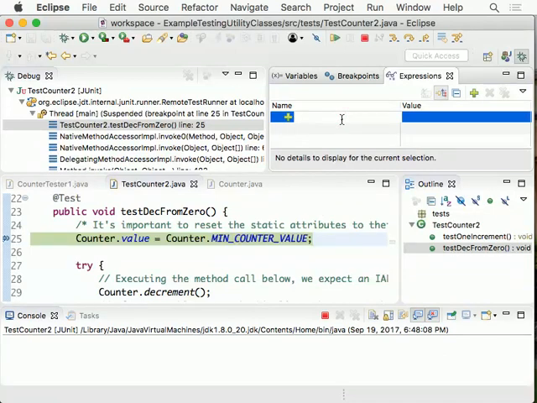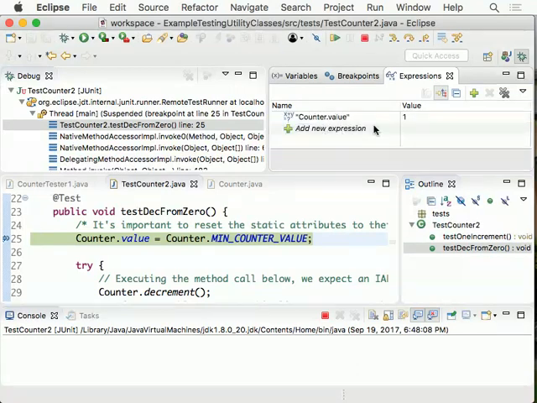Over here, you can write down any expression that will make sense in this context, and it will evaluate for you. This is the best thing to debug. Let's say, at this point, I want to know what the initial value is. Counter.value is equal to 1. You will rewatch the video and see why it is not 0. Remember I said before, the previous test incremented the value from 0 to 1.